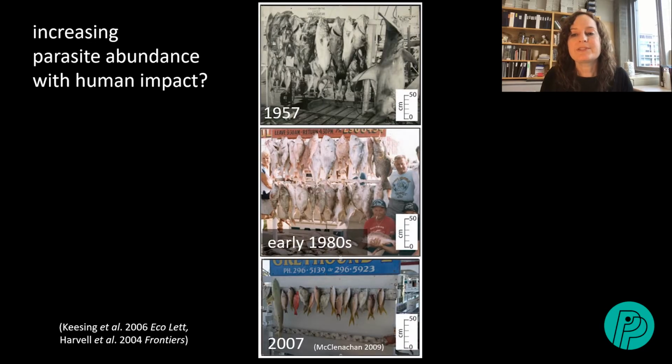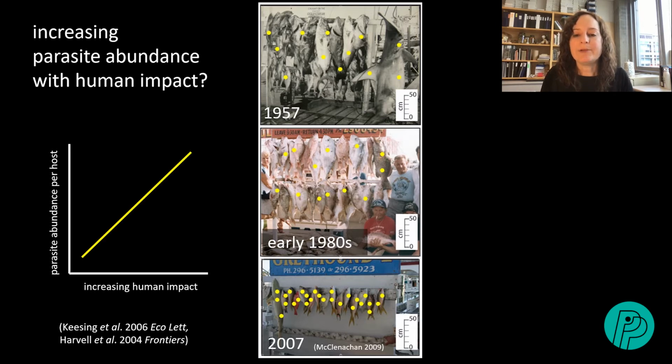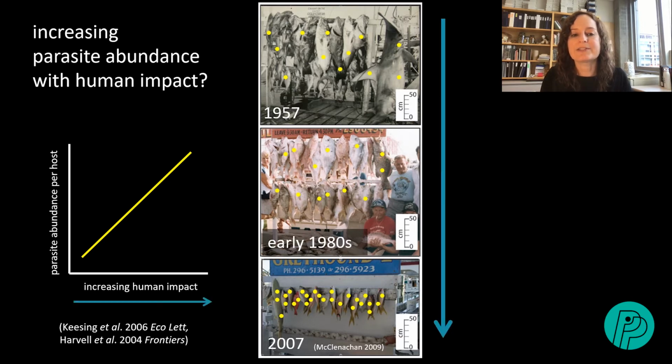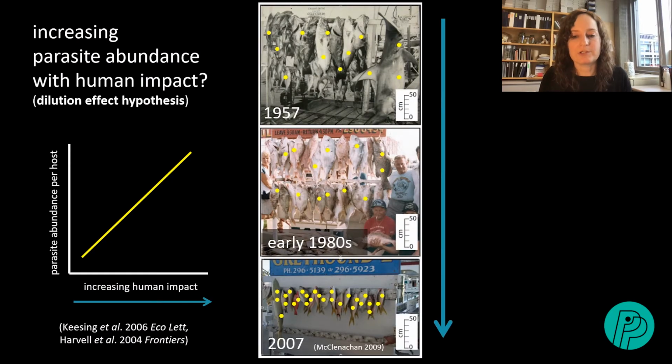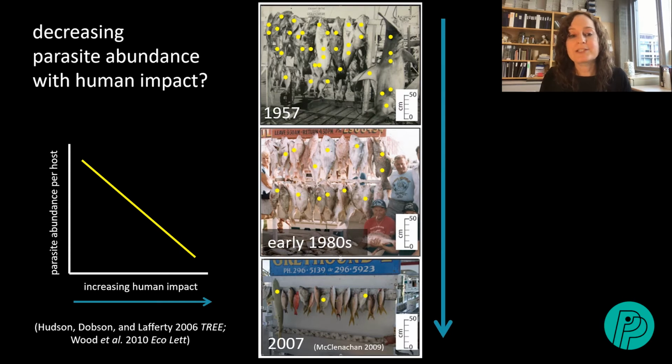It's easy to imagine how human impacts might increase or decrease parasite abundance, depending on the effects on the fish hosts. Here, we'll use the same time series of dayboat trophies in Key West. I'm going to layer on some dots to represent fish parasites, and this conceptual diagram will illustrate what's happening in the photos. Human impacts are increasing as we move through time and across the x-axis. Now, human interference doesn't reduce the density of every single fish species. For example, fishermen like to catch big predators like sharks, and that's good news for the prey species that get eaten by sharks because they can flourish when no one is around to eat them. If this prey host is increasing in density, we might expect to see a matching increase in the abundance of its parasites. In the disease ecology literature, this would be called the dilution effect hypothesis. But it's also easy to imagine how we might see the opposite pattern, and that's because hosts are both habitat and resources for parasites.